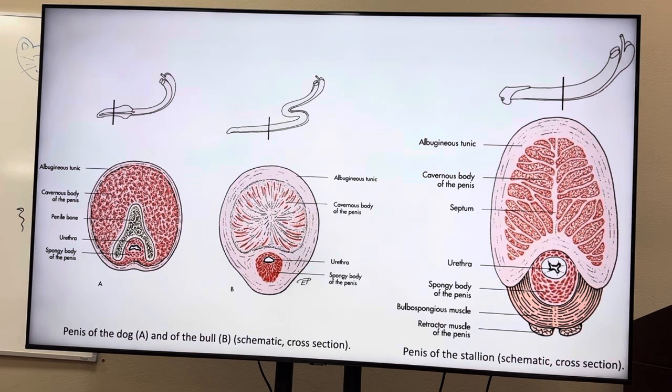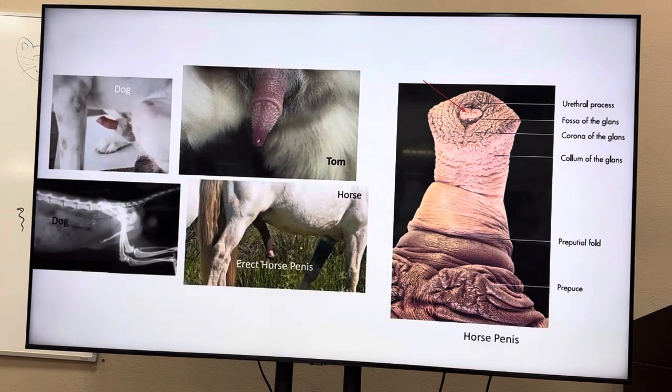So this is a cross section of the structures that we have talked about, the cavernous and the connective tissue here, and also the cavernous muscle here as well. So those that have the vascular type of penis, of course, the dog, cat, and horse. And one of the primary structure in the dog is the os penis.